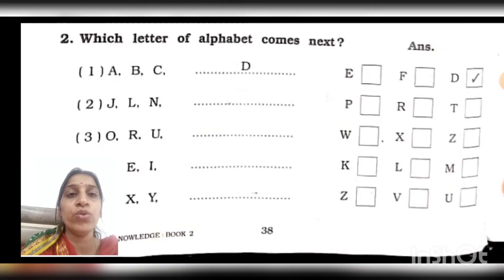A, B, C. Obviously the gap is of only one alphabet. After A, which alphabet is coming? B. Then which letter is coming? C. After C, there is option E, F, and D. Which alphabet is coming? Yes, D. After C, D comes.